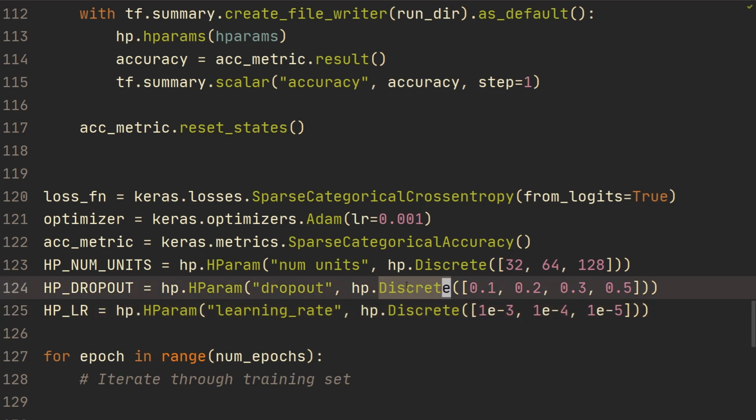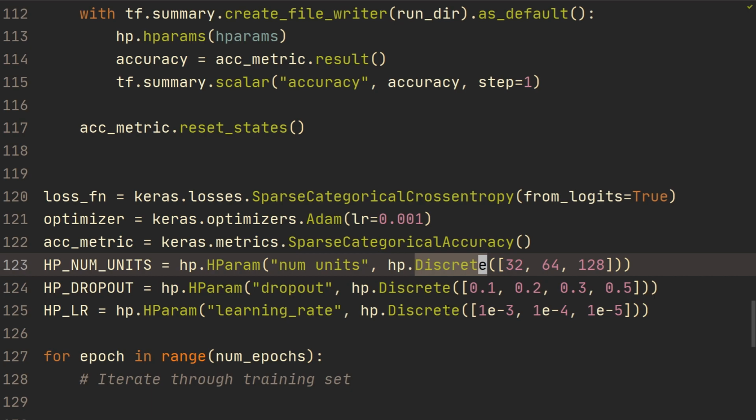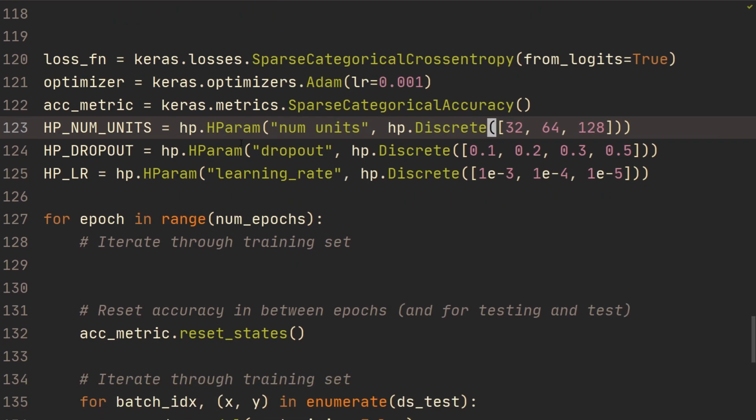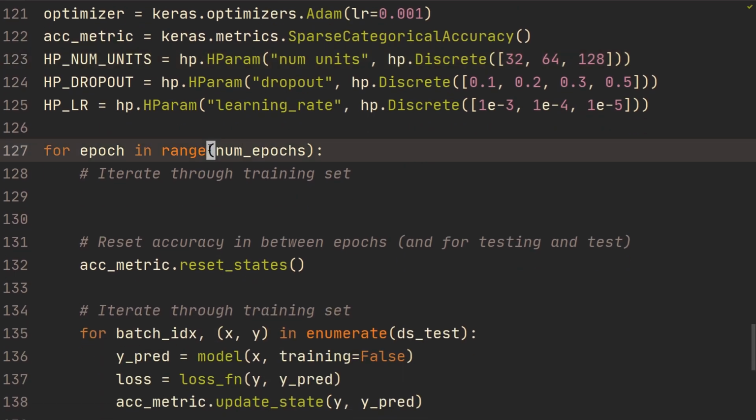So anyways, what you can also do here is that there's something called hp.IntInterval, and then I think RealInterval, and then you can sample from those. I don't really see the point of those. I would just sample from them myself, find the values, and then put that in as discrete values. So I think this would work well in general as well, but there might be some use case that I'm not really familiar with.